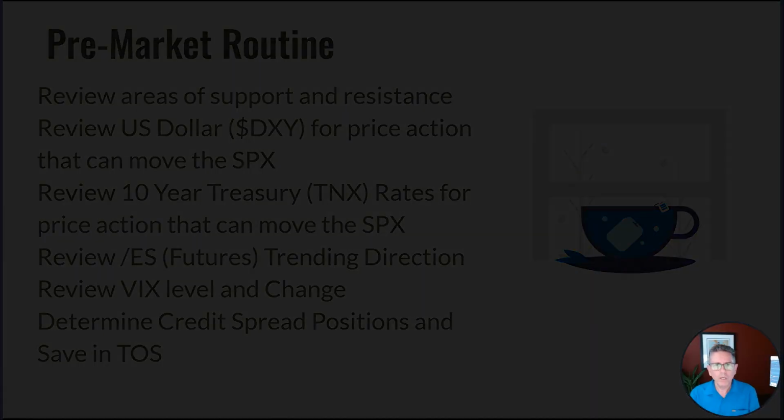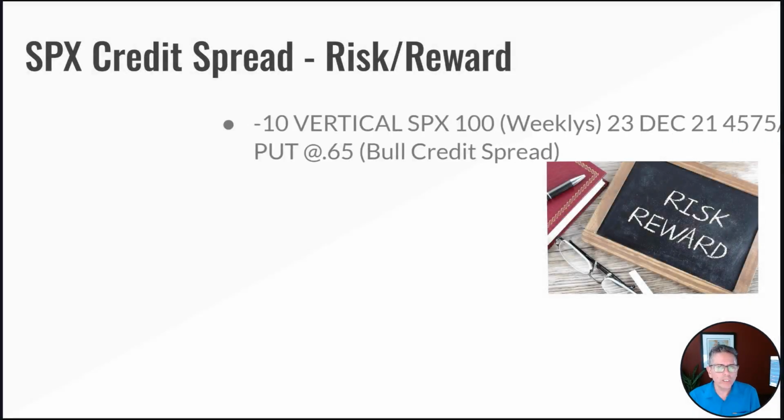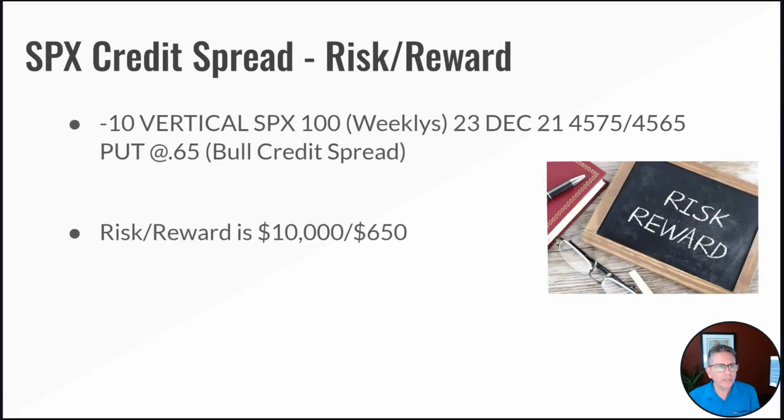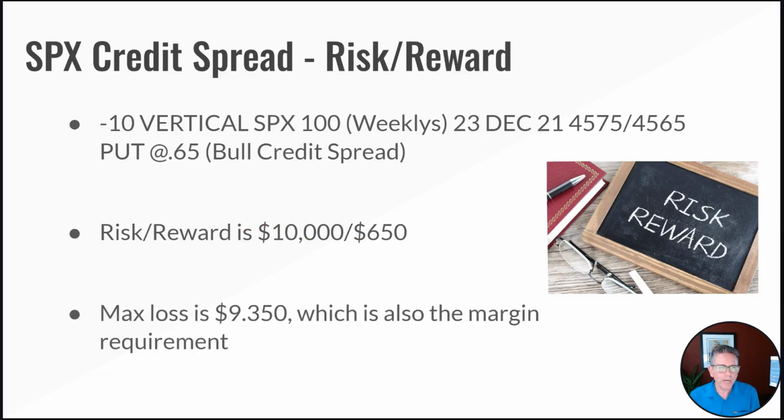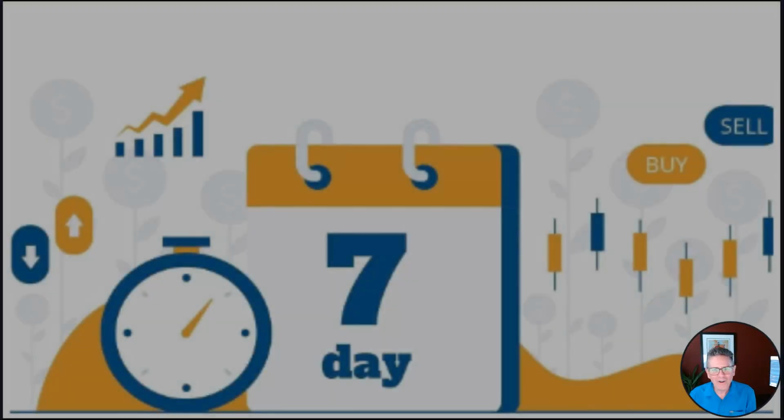Again, the risk reward, we talked about this. I talked about this a little bit. You can see here that if you put on a 10 wide with 10 contracts, you're going to collect $650, but the risk is actually $10,000. So keep that in mind when you're trading. What's important is you don't want to trade too big, so you don't have large losses. And I'll pound that into your head over and over again.